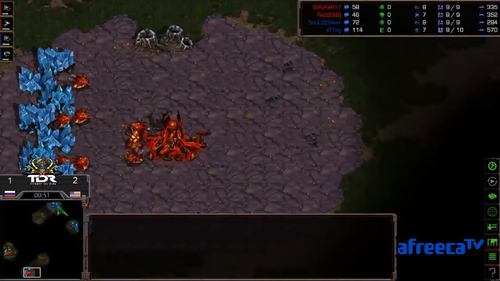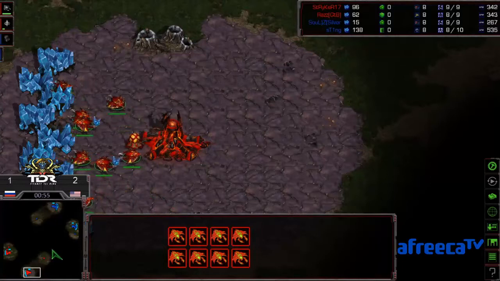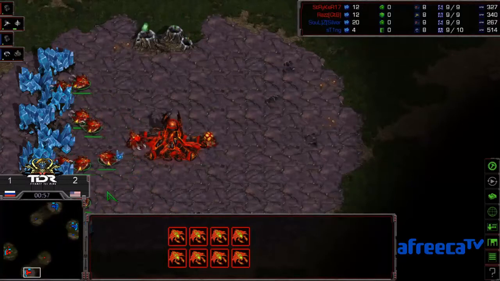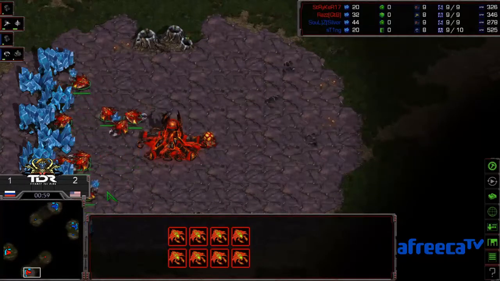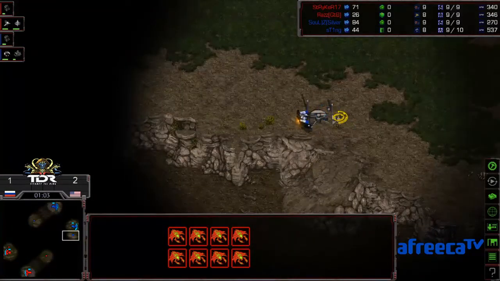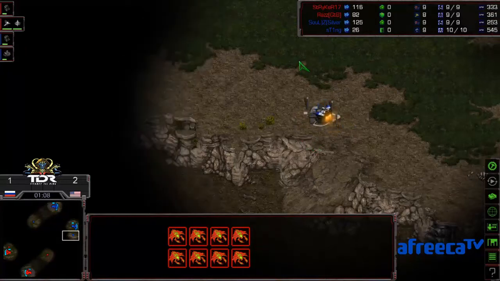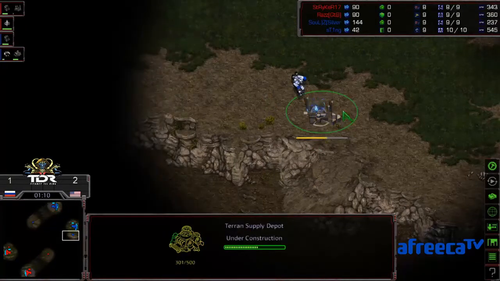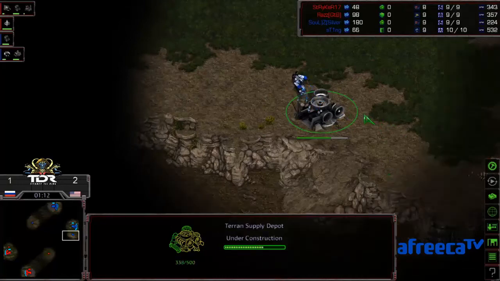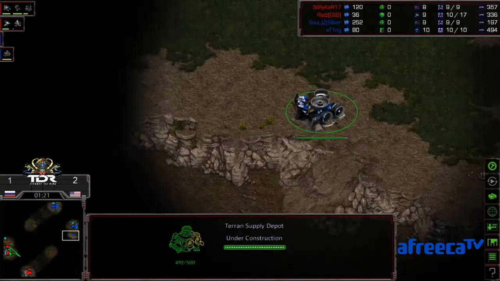I guess the most interesting feature is the effectiveness of drop play on Python, because it allows you to take a third base or a second base that's much easier to defend. You basically only have to defend your ramp, and then you have an island base. We have Sting setting up for the wall. On this spawn, you can only wall with 3 depots, potentially a depot and an academy if I'm correct, and then the barracks of course at the bottom.